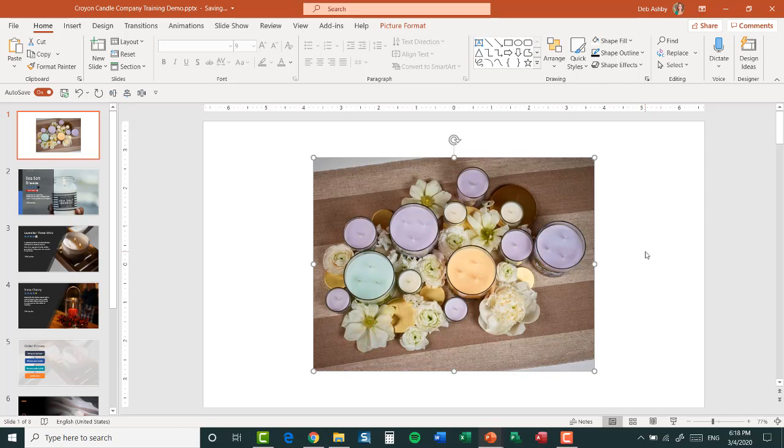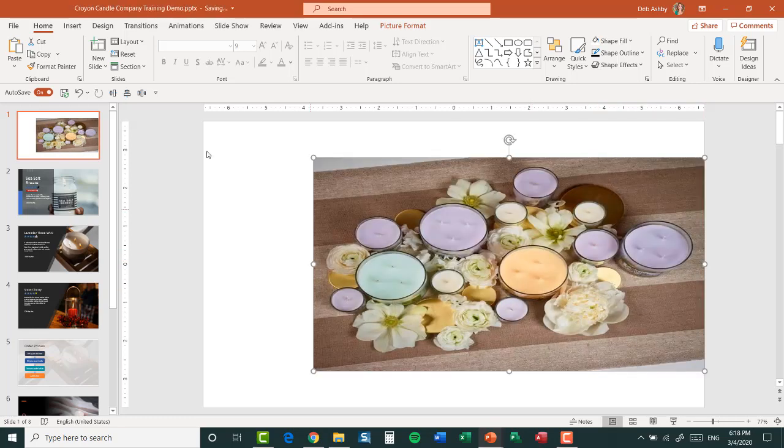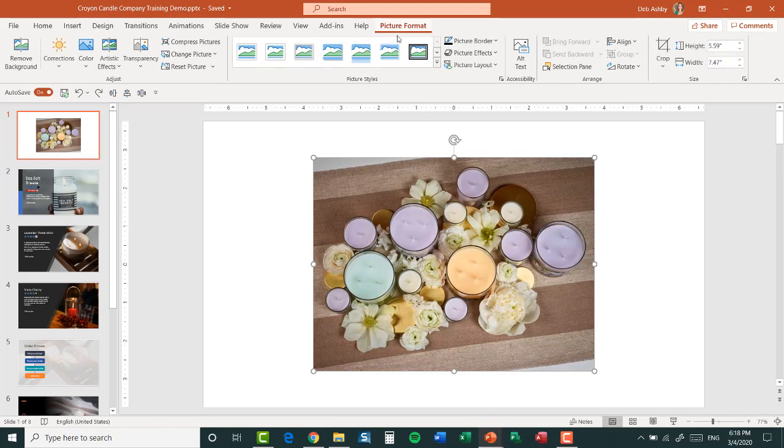Now currently this image doesn't take up all of my slide. And this is where we get people dragging these handles out and completely stretching this image, which is not what we want to do. There is a much better way of doing this. Let's click on the image. Once we've clicked on this image, we now have our picture format ribbon available. So let's jump up to there. And in this end group where we have size, if we click the lower half of the crop button, you'll see we have an option for fill.